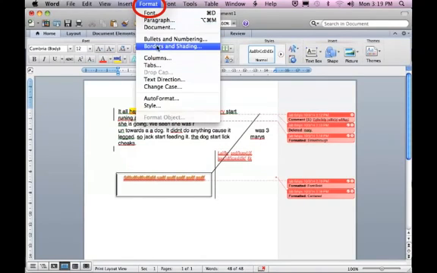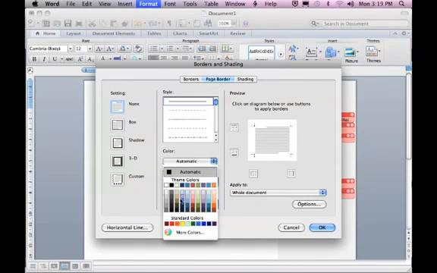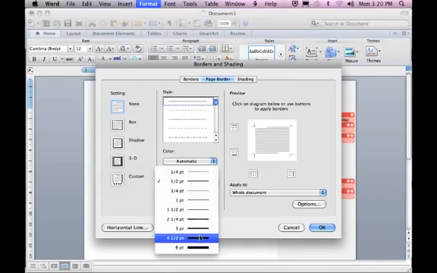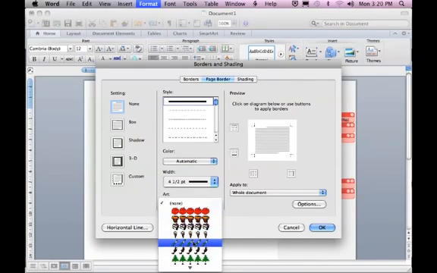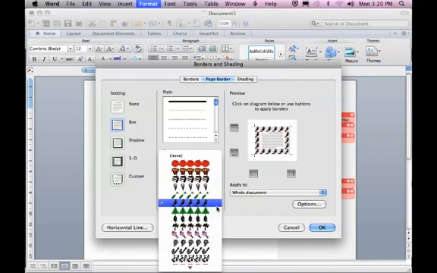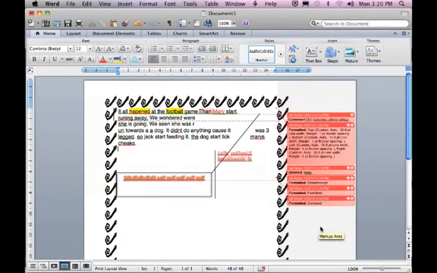Finally, you may want to add borders and shading to your actual document. So you can put borders on the page or actually just on the text that you've chosen. There's automatic, you can change the width, or you can have different types of art that creates borders around your page. That's just to show you yet another way of editing your document.